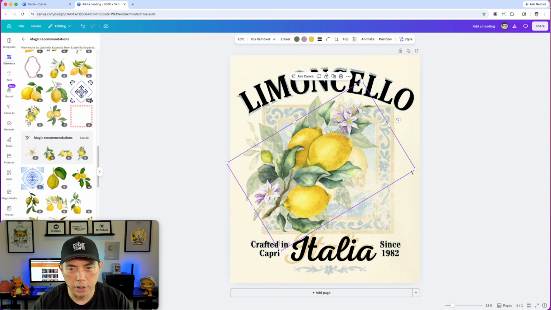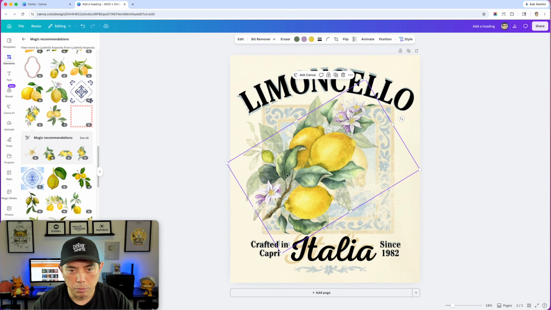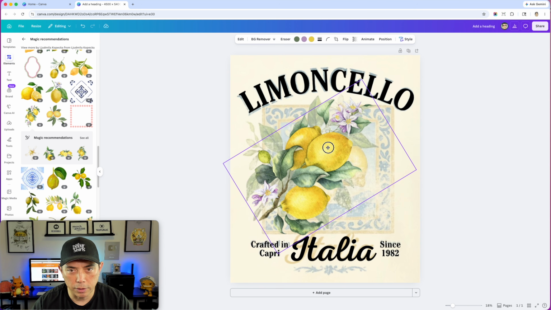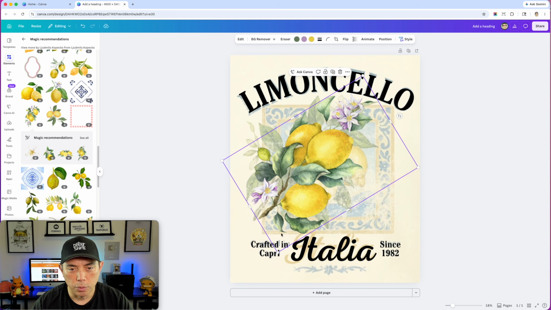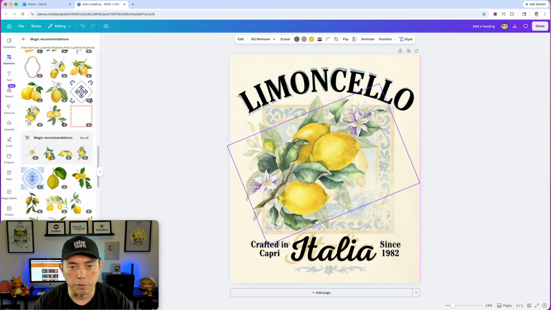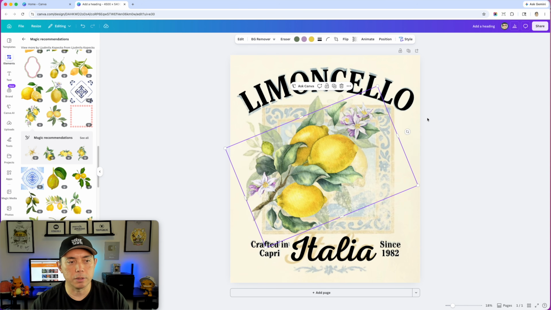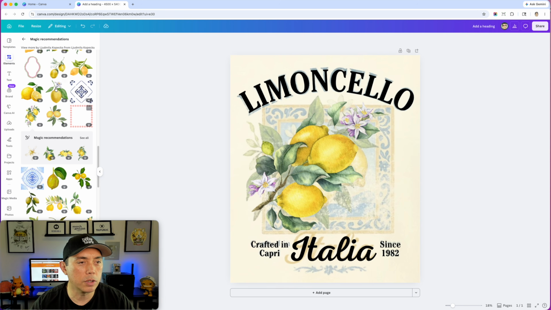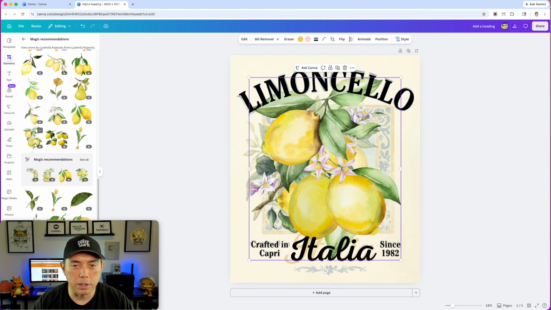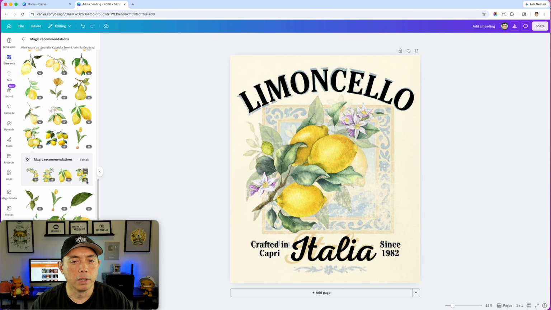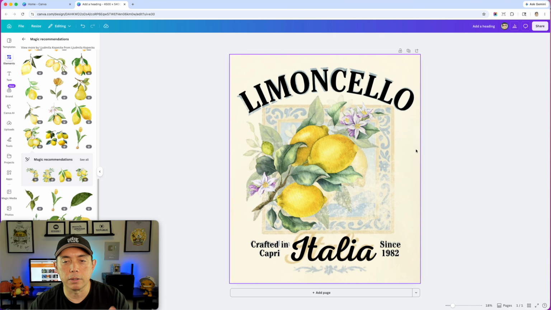I mean, it's not filling the space as much, but it does have the branch and the flowers and the thing. So again, we're not going for exact match. We're just going for as close as we can find to kind of fit the space. So I think that does pretty well. Now there's some other ones. You can go through here and see if there's other ones that fit better. Maybe this one was better. I don't know. But try it out. Again, not perfect match, but close. Branch, lemons, flowers. You get the idea.